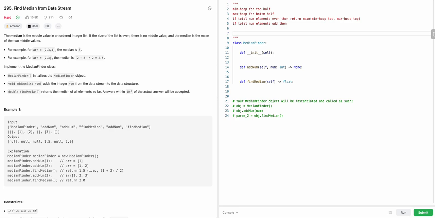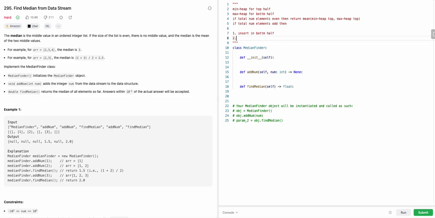After that we can check the size. Insert in the bottom half first, so that we will always get the maximum in the bottom half, and then we will check the size between these two heaps.